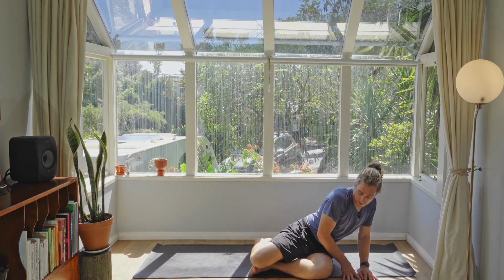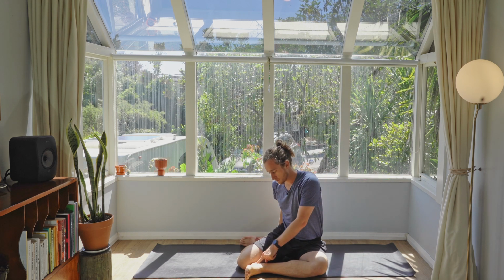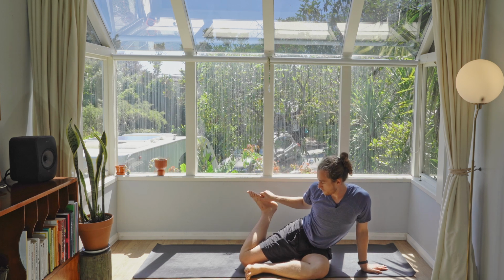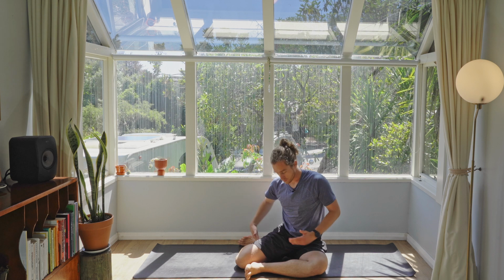It looks like this. So your left foot is on your right knee, and your right foot is just turned out to the side, and it's normal for your right hip to lift. A lot of people think they've got to get it down and it feels weird. It's not necessary. That left shin should be facing the top of your mat. Take your hands beside you. Inhale to breathe into your belly and into your chest.